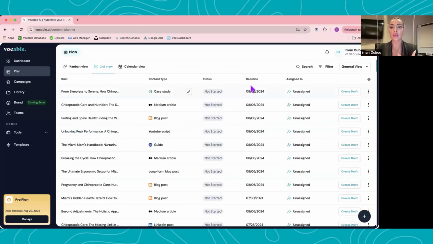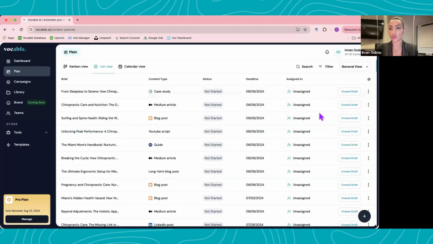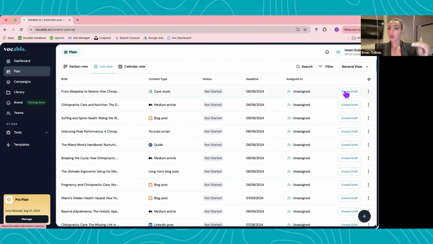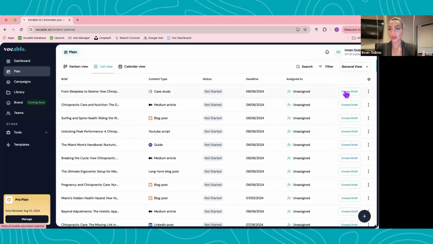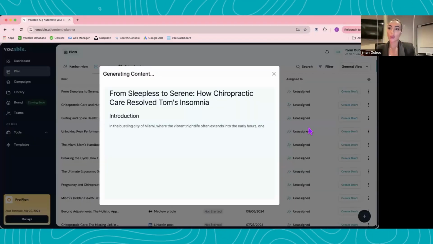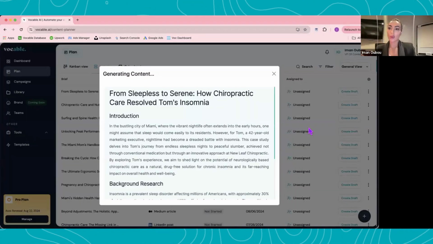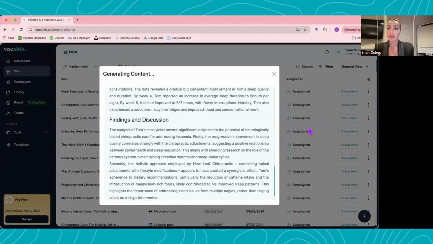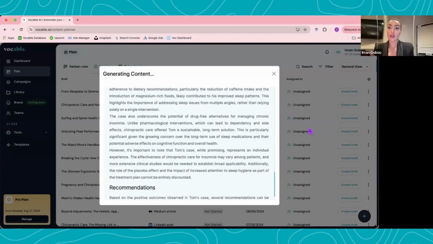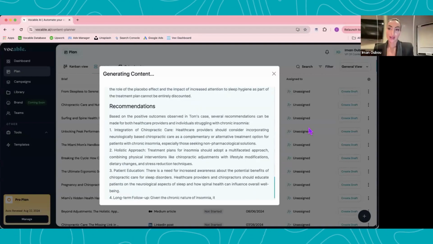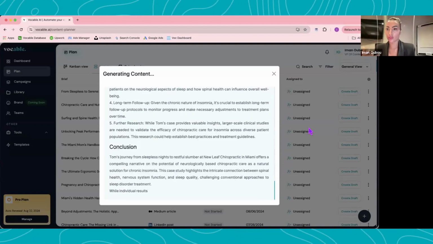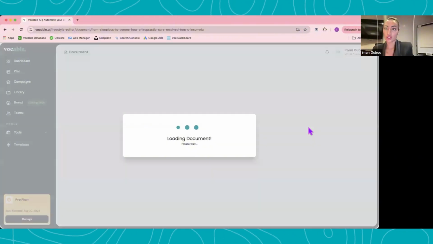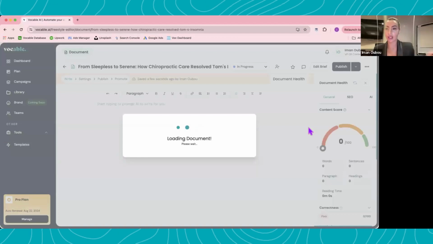So now the next step is starting to create your draft. You can do that straight from here, and you basically just keep going down the line and creating your drafts for all of your pieces of content in one sitting before you then go back. This way, one, we did a brand analysis, then we picked our overarching topics and pillars, then we picked the type of content that we wanted to create. We created a content plan based on that. We edited it based on our own knowledge of business and industry. And then now we're in the drafting phase of the content creation cycle. So all of this we've done in just a few minutes.